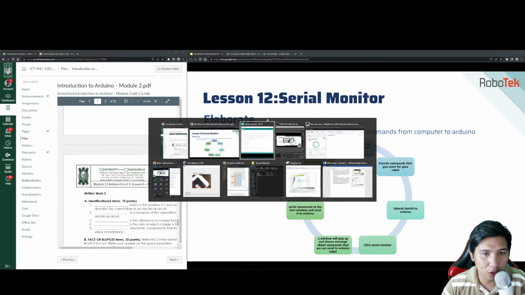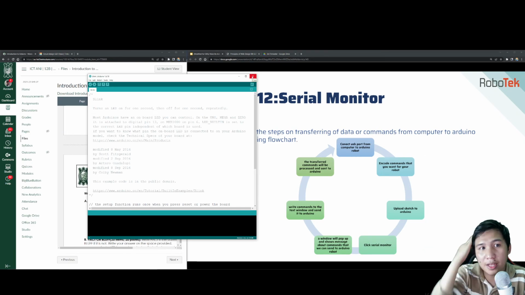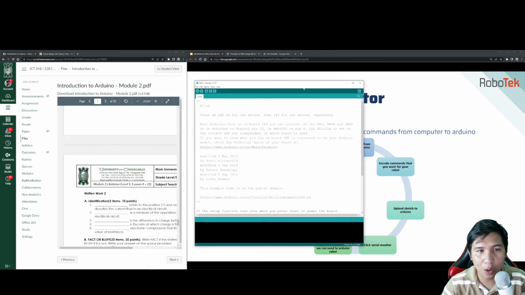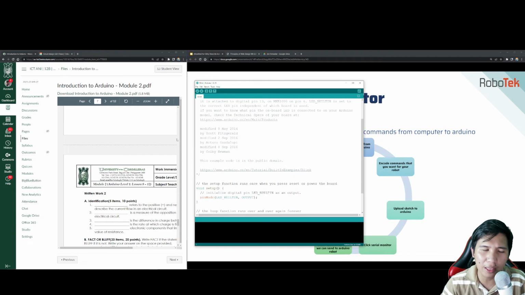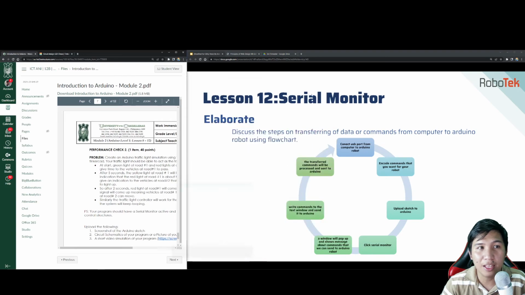Itong serial monitor na to. So, I suggest kung para dun sa mga nakabili ng kit, kung merong mga nagbabalak, gawin yung LED na sample natin dito kanina. Tapos, try to create a program that will simply simulate the serial monitor. On-off lang siya. Pagka tinype mo si "on", dapat mag-on din si LED mo. Pag tinype mo si "off", mag-off din si LED mo.